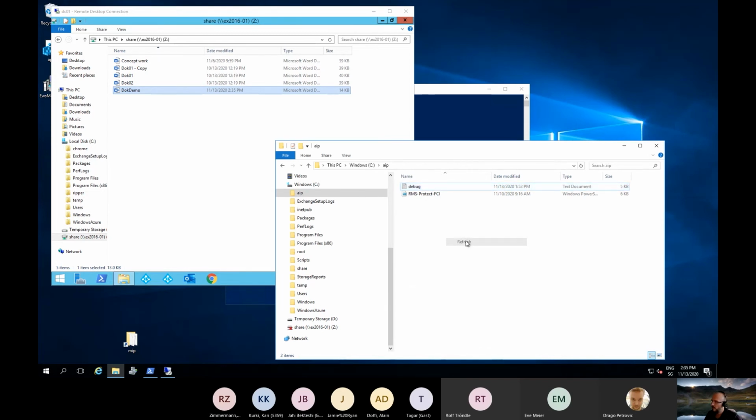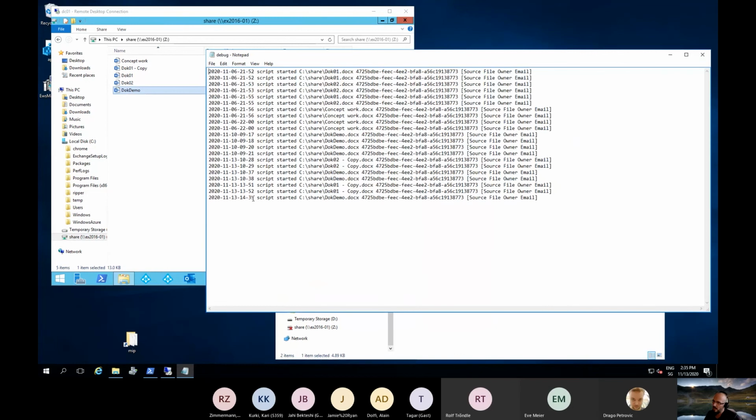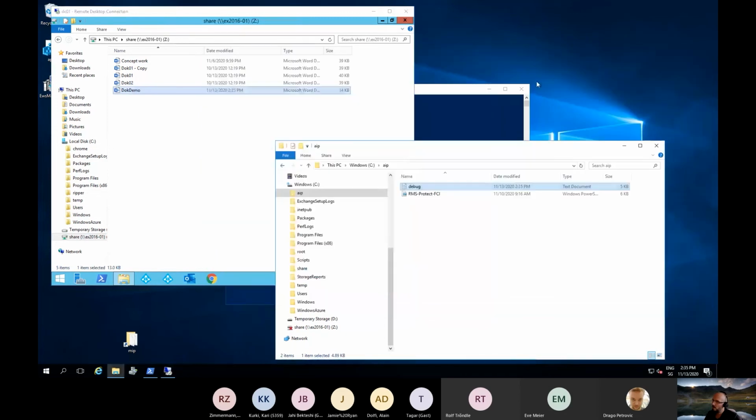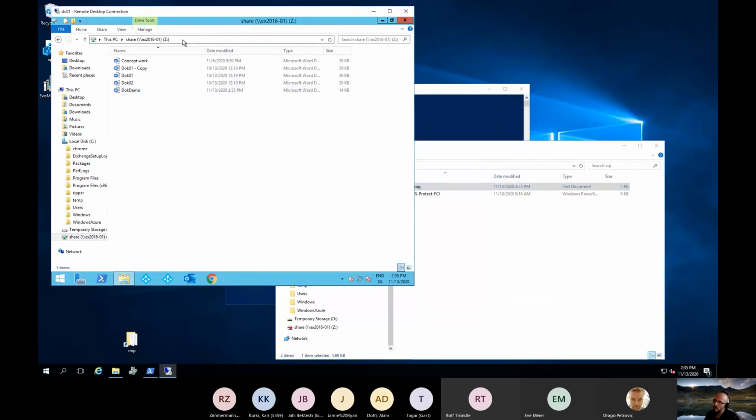The file server resource manager will run soon. It will detect the newly created file. Now it's done. In the debug output, I can see on the timestamp, it found the doc demo docx and it applied the label to it. If I go now back to the client and hit refresh, the file size just grew to 41 kilobytes. So I can assume it's already protected.